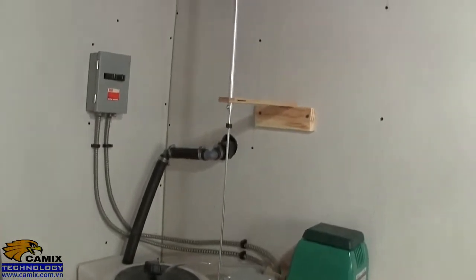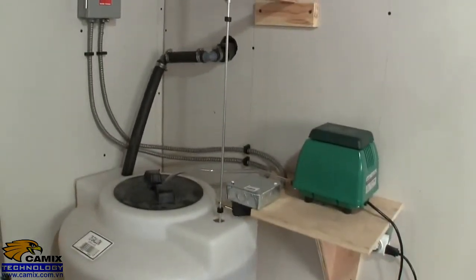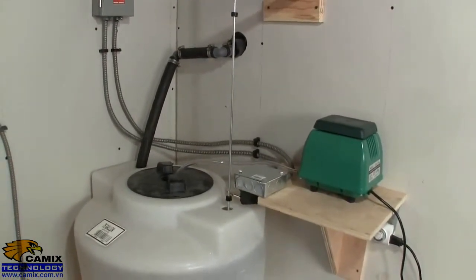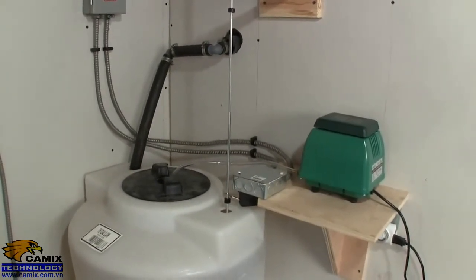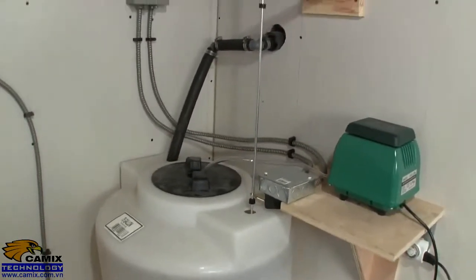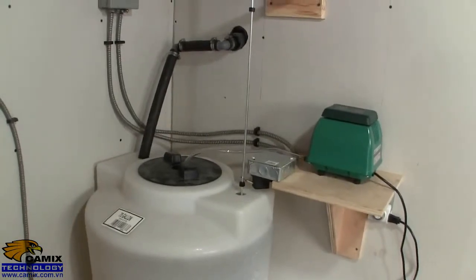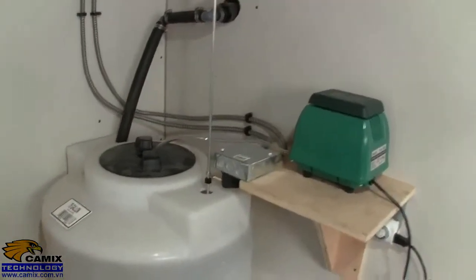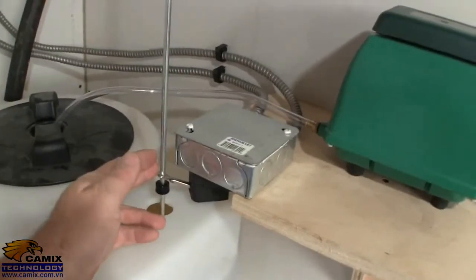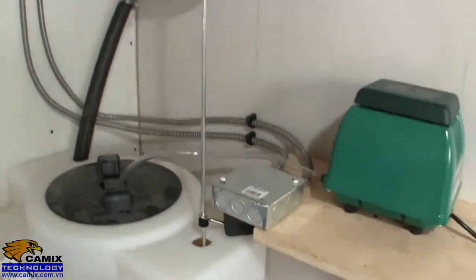I just finished putting that bracket up there for the float switch, and I wanted to show a little bit of that. What I needed for this tank was a bulletproof type solution for filling it up. It can't overfill. If it overfills, it'll spill out. I need to positively turn off the pump when it reaches the top here. So I took the float and switch from another sump pump, and here I've mounted the switch upside down so that when the lever is up, it's off. When it's down, the pump comes on, and then the float goes up and turns it off.